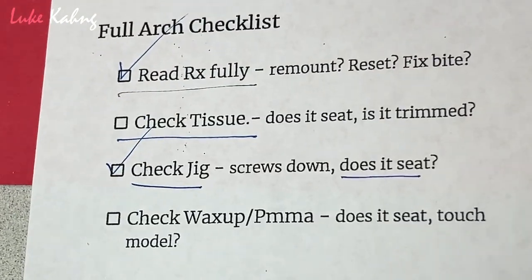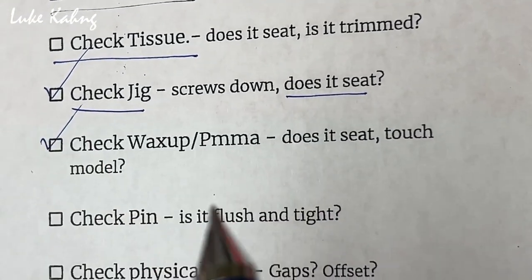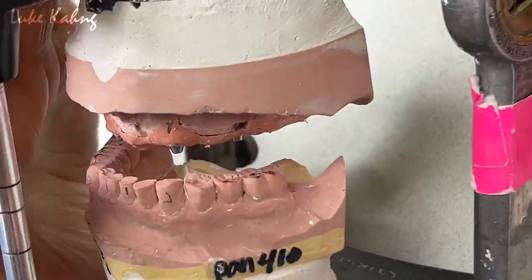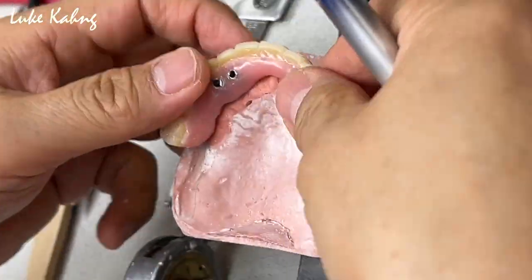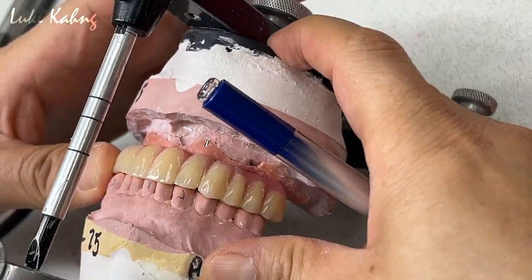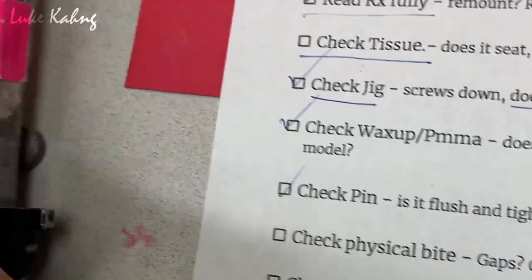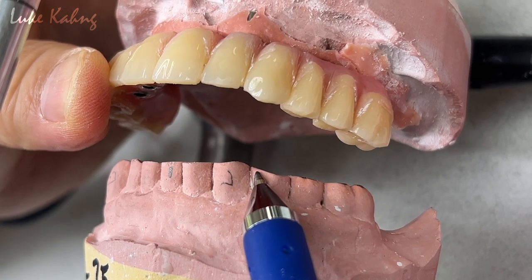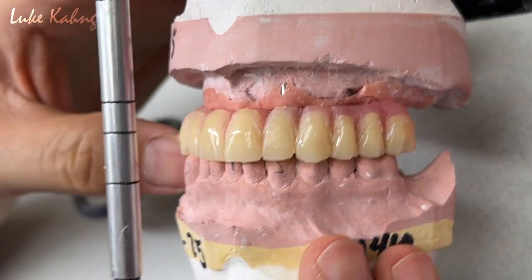Now check the PMMA and sit on the touch model, then check the pin which is doctor's mounted — which is great. This is what I'm talking about. Right after we fit this, scroll down and check this. And then physical bite gap — here is the gap. We cannot add here because this is too low. That one is another issue. Whenever I see this, it's a little bit too long, so I can cut it.